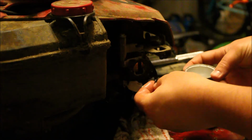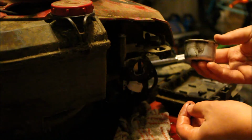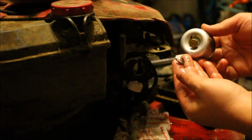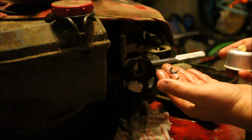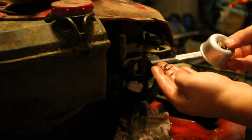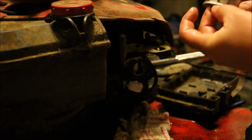Okay. So there's a couple things here. So this is the carburetor. Okay. This right here, that's broken in my hands. This is a carburetor seal. So this is part 2 of our problem.